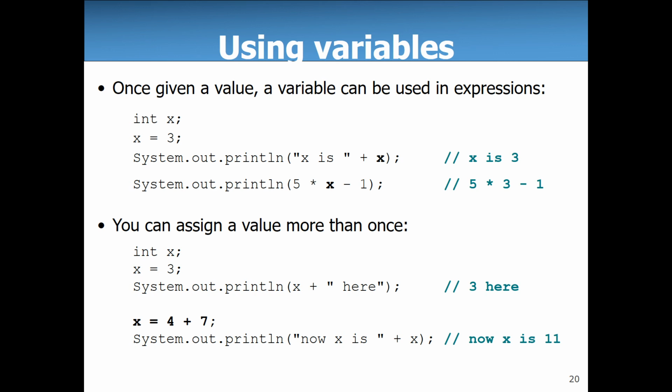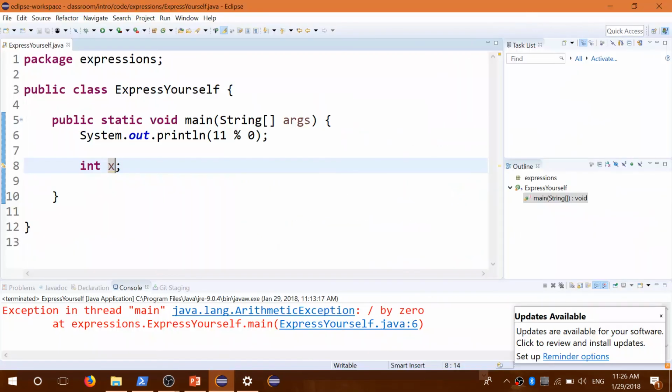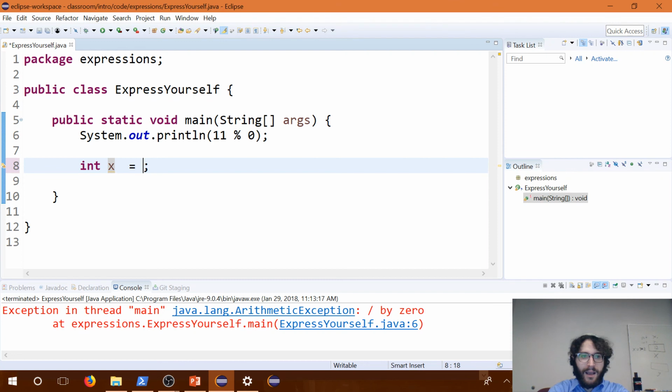The cool thing is that it isn't set in stone, by the way. So int x is over here. x is equal to 3 here, and then we can reassign the value. Let me actually code up an example. int x is equal to 5. Now here I'm doing both the assignment operation and the declaration in the same step. I'm both creating it and initializing it.